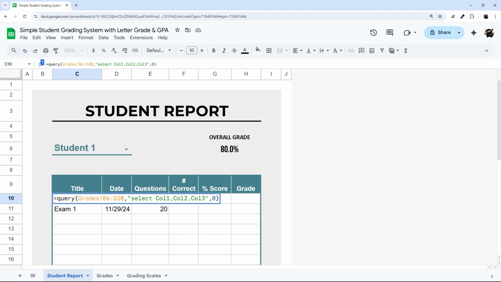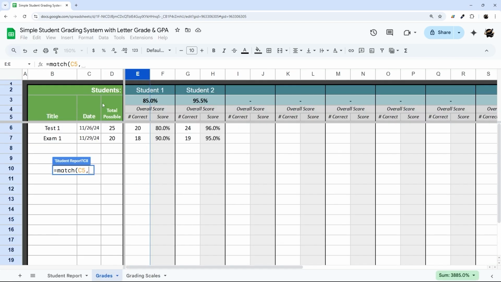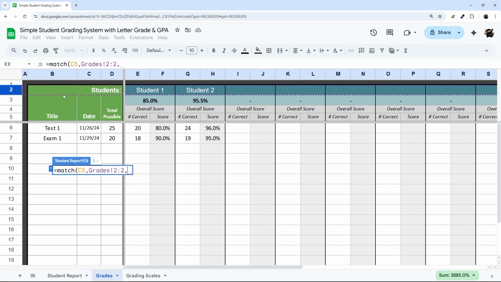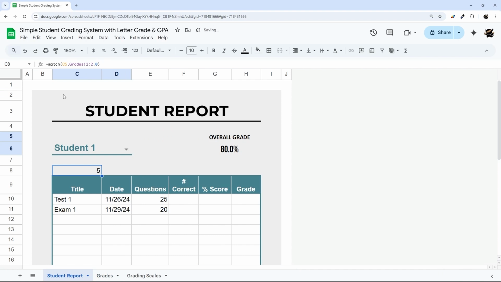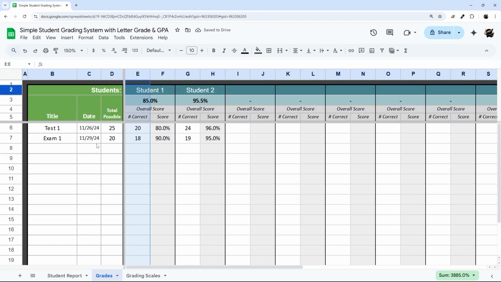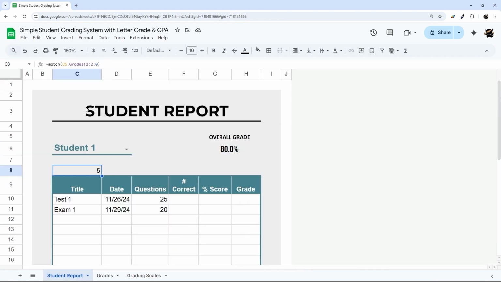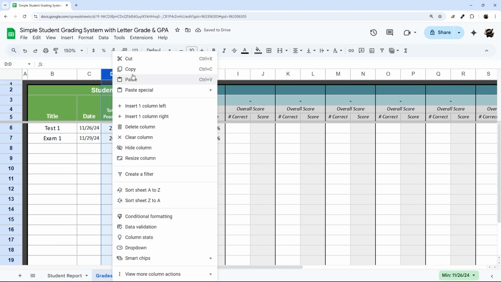So what we're going to do here is we're going to do match. And so let's build that match right here. So we'll do match this name, and then we'll look in here. So maybe we'll start like this. And then we want exact match. So that gives us column 5. So we're starting with B, however. So we need -1, or we could start at B. There we go. So there's 4. So that'd be column 1, 2, 3, 4.